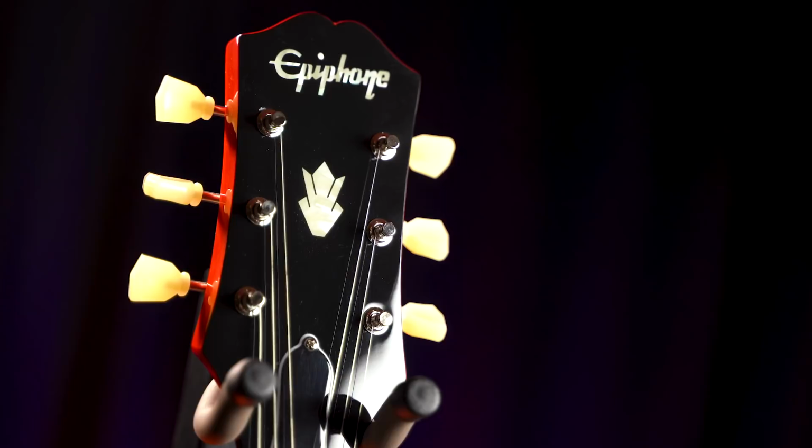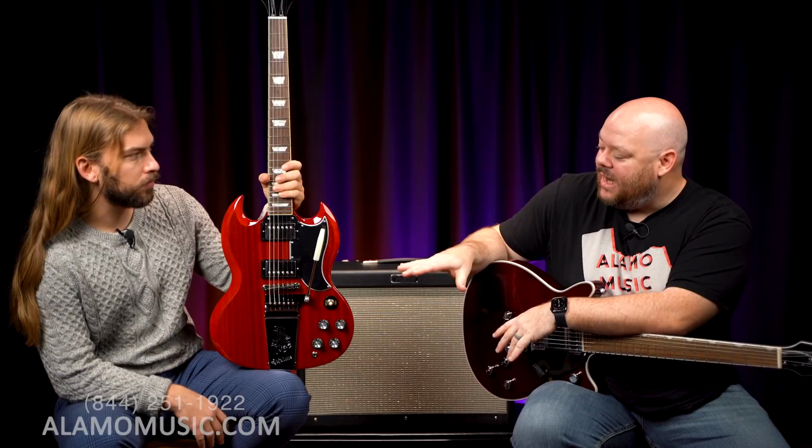And this is what I really like, and one of the things that I was hitting on about some changes manufacturers have made. I love that Epiphone has gone ahead and said, you know what? These are inspired by Gibson and it is an SG. You know, what's that saying? A rose by any other name. But for some reason, Epiphone kept calling these G400s and stuff. Yeah. And they were fine guitars, but I like that they are SGs. Let's call them SGs. And now it allows us to have the 61 SG.